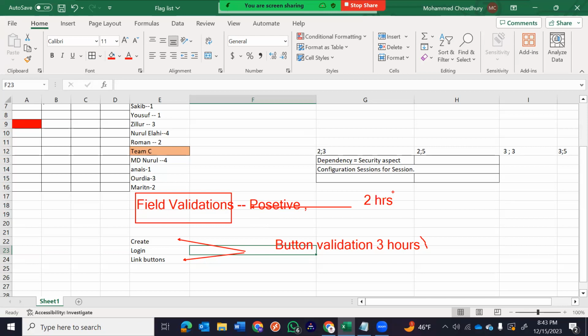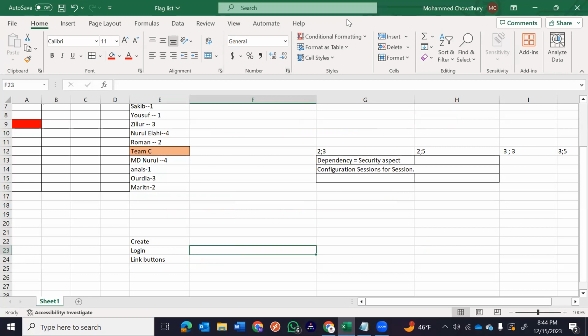After that, you are going to validate in the database. In the database, you are running 10 queries, for example. You don't have to say that we are running this query for 10 minutes, that query for 10 minutes. Not like that. When you are telling me points, you say for database validation we need to run 10 queries, and for that we need 2 hours, or 0.5 points. You could tell anything, in point format or in hours format. You got the point? Yes.